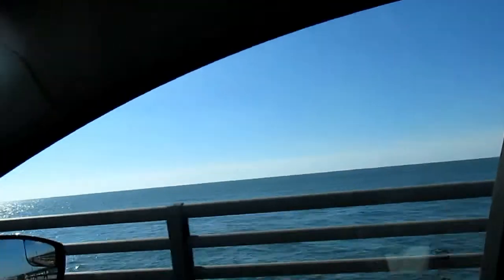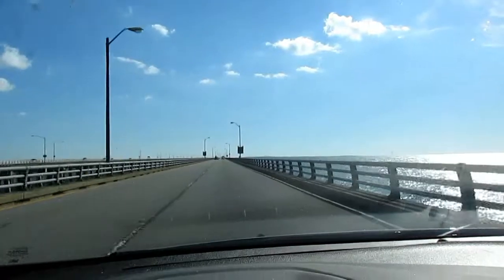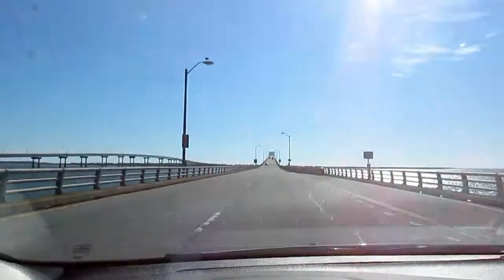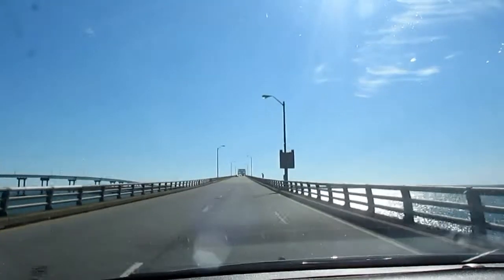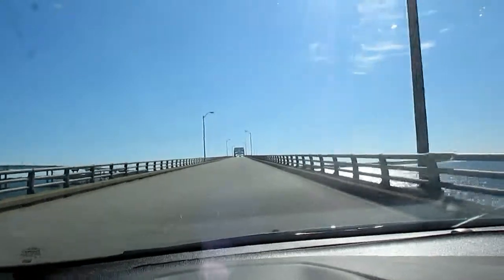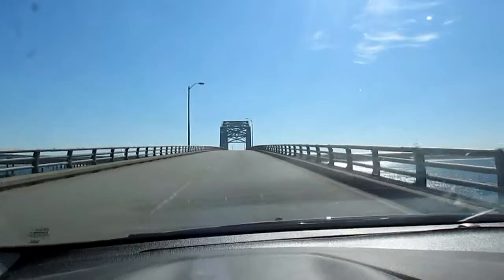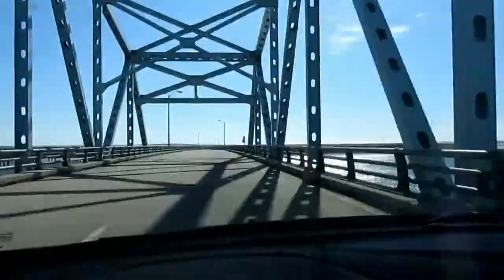You can see the Chesapeake over there. Definitely a beautiful morning to be driving on the Chesapeake Bay Bridge Tunnel. We've gone a few miles since the last tunnel, and we're actually about to go over a much higher bridge, going over the North Channel here. We're about to approach the highest point of the Chesapeake Bay Bridge Tunnel. You can actually see a little bit of the Delmarva Peninsula over there, and a lot more of the Chesapeake Bay going out to the Atlantic Ocean. Now we can actually see quite a bit of a ways.